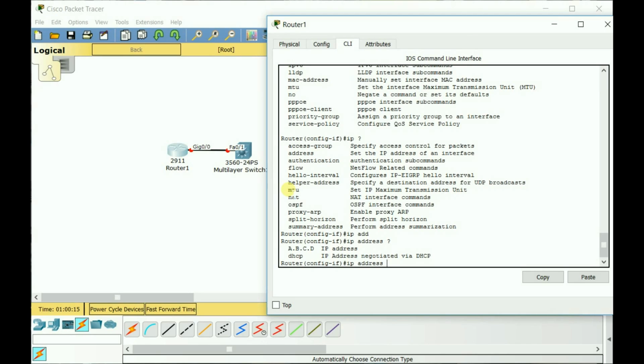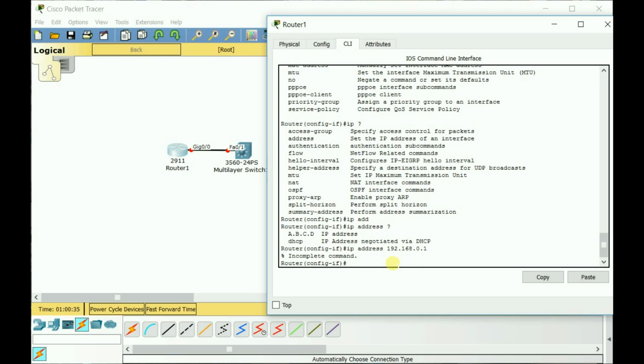Okay, so I could get an address via DHCP. All I got to type in is DHCP, hit enter. But if I want to manually put in my address, it's in the format of a.b.c.d. So let's say it's 192.168.0.1. I'll hit enter. Ooh, it says incomplete command. Well, what is left? What do I have to do? That's the address. It says incomplete, so that means I need to do more.